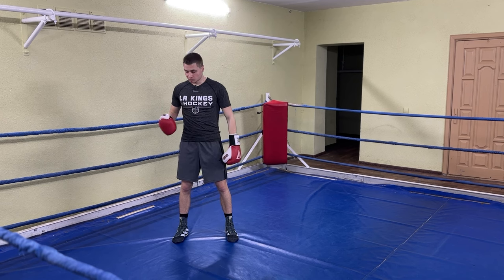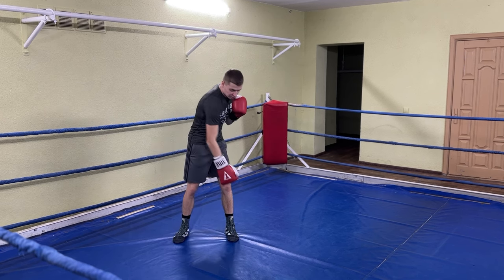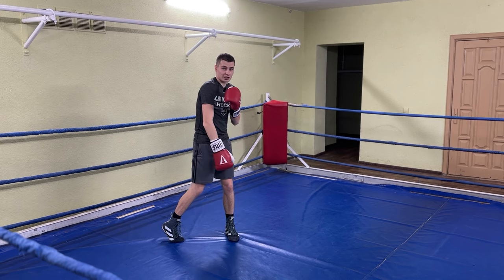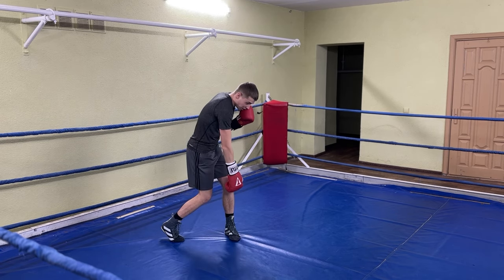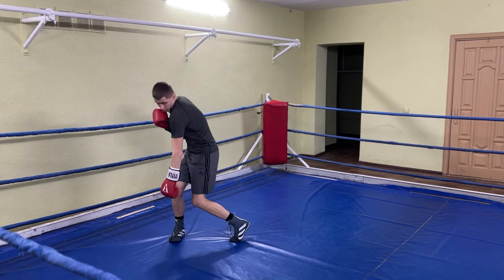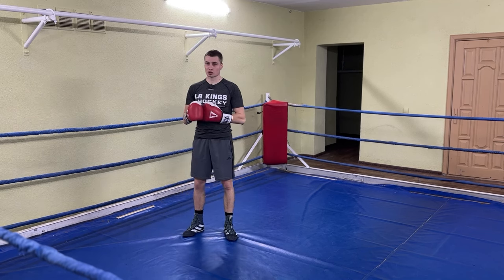The key pointers will be to rotate your hips, your heels. So I don't do it like this. I rotate all this side and I cover my face here with my shoulder. And I watch forward. I don't look down or to the side. And it looks like this. So that was our first progression.